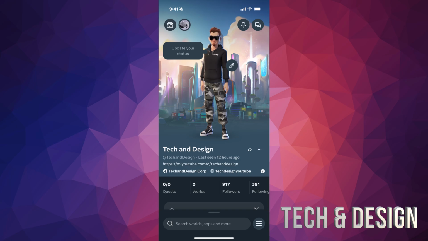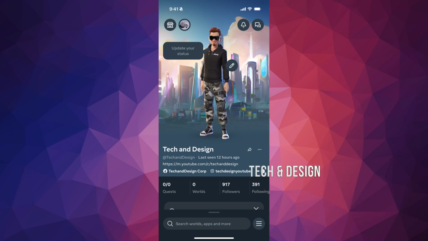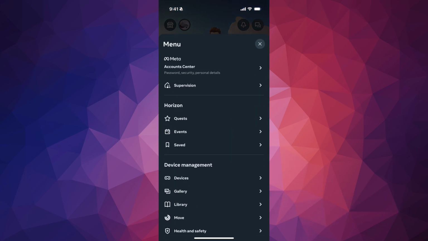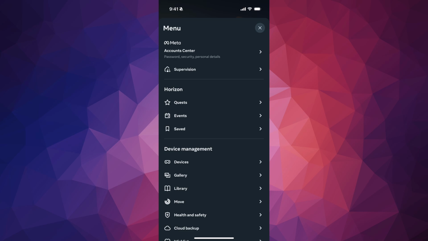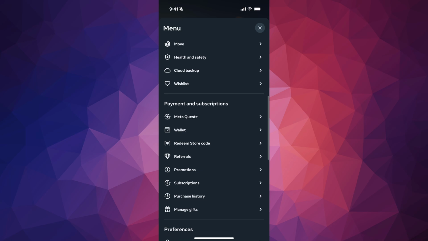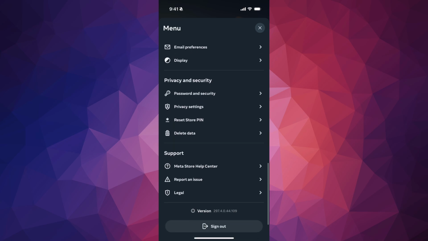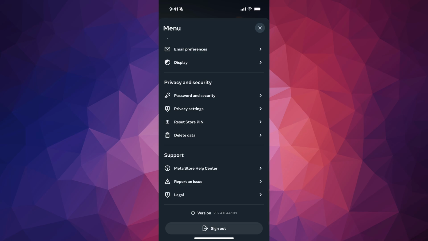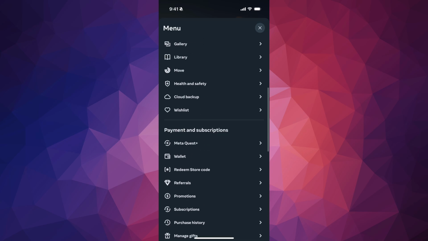Besides that, on the bottom right-hand side, you will see those three lines right there. If you tap on there, you're going to see this. So this is where you check out your referrals, for example, your Quest cache, and all that stuff. If you scroll through, you're going to see all your settings. So all the real important stuff is going to be here. So make sure to check that out.